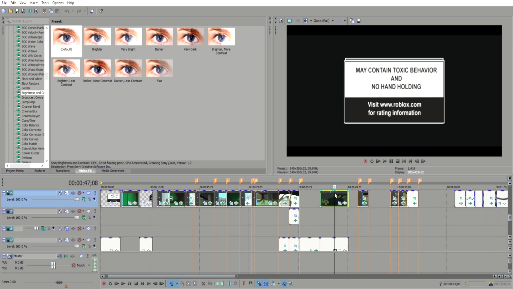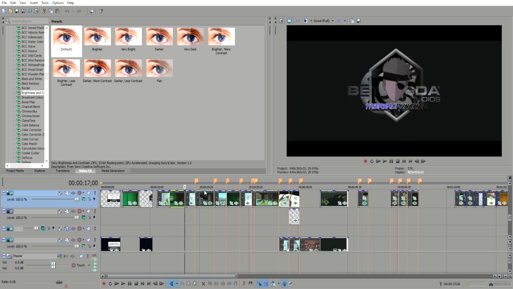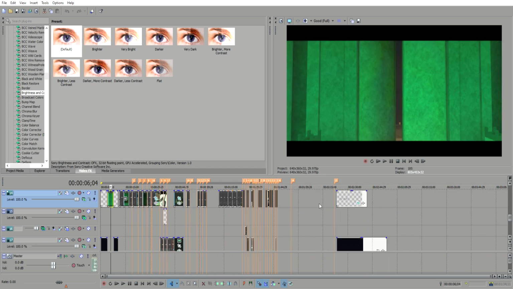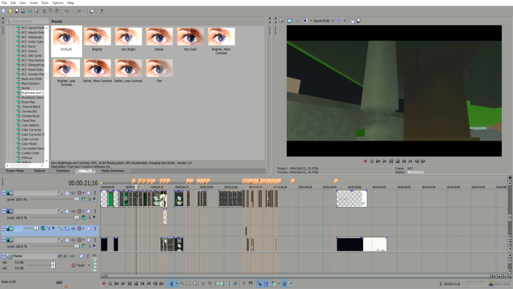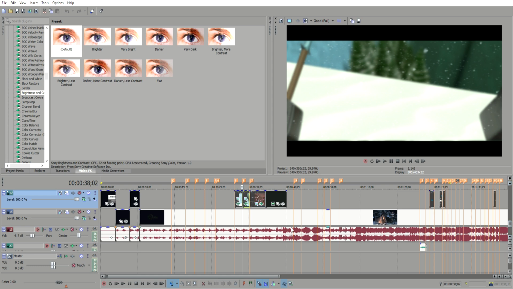Right, so I'm doing something here, and as you can see, all of my things are lined up perfectly. Every single thing I want to be in here, these are my clips. They're all lined up in the same spot. If there's a background clip, I'm going to have it in the background, obviously, and all my audio's at the bottom, okay?